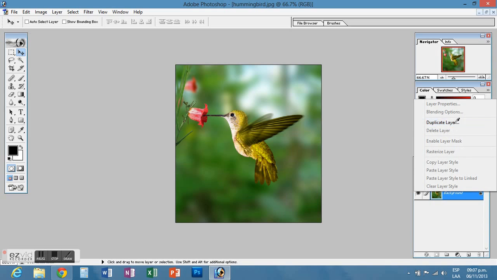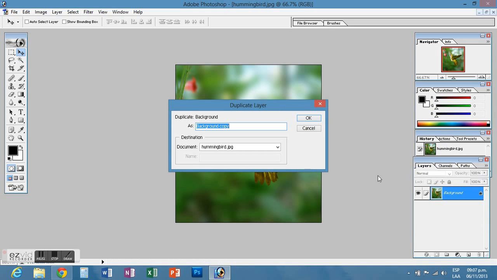So to create a duplicate, this is what you guys will do. You guys will click on top of your layer, right click, that's the click that we don't use too often in your mouse, and we're going to click the option where it says duplicate layer. When you guys click on duplicate layer, this box pops up. It asks you if you guys want to rename your new layer.